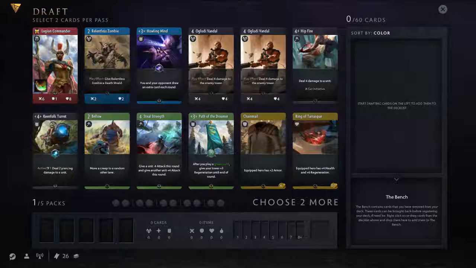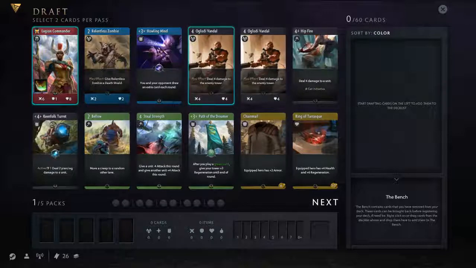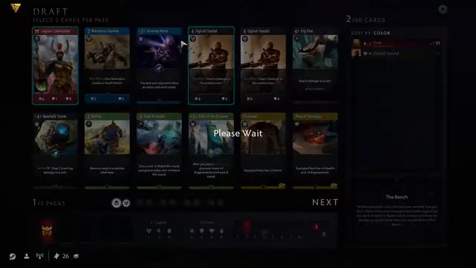Ooh, Legion Commander right off the bat. Yeah, I guess I do have to take that, right? It's probably the best red hero. Other than that, we see some nice black cards. Double Aglody, Hipfire is decent. Keenfolk is definitely playable. And Steel Strength is okay as well. But I think I'll take an Aglody here. It's just a bit better than the rest. Very nice hero early on.